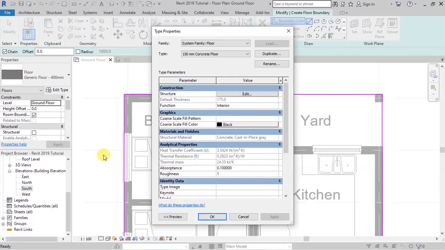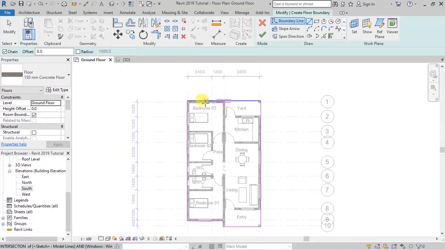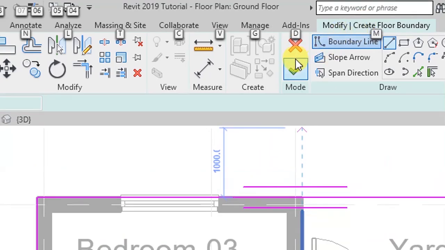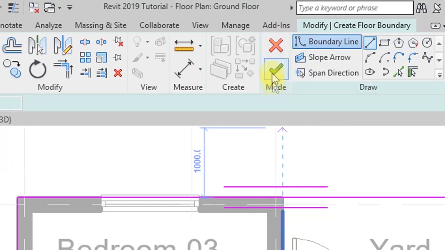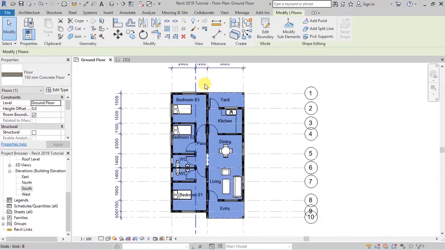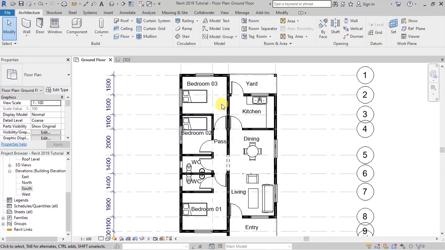So if I click on OK and click OK, you'll see here under the properties panel, our 150 mm concrete floor has been selected for our project. Now, because we are done with putting in place those parameters, at the top here we have a red X for cancelling the editing mode, and a green tick for finishing editing mode. I want you to click on finish editing mode, and you will see our floor has been created. If you click away, that's going to get lost.